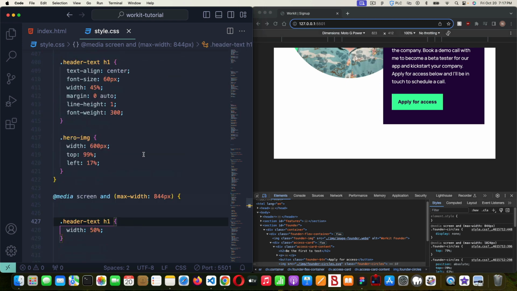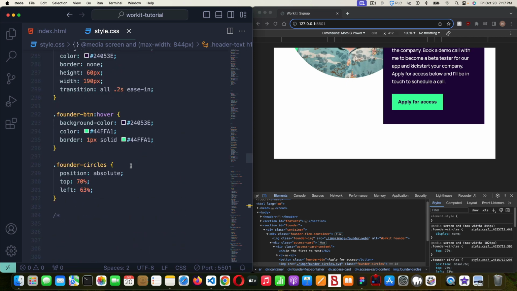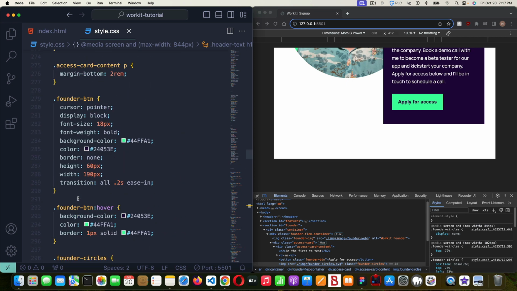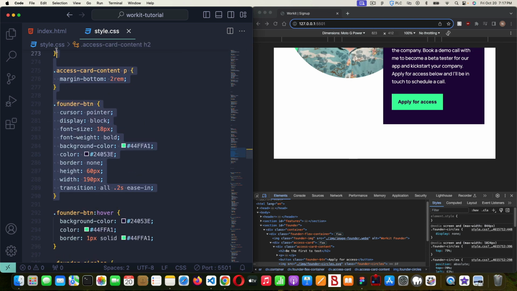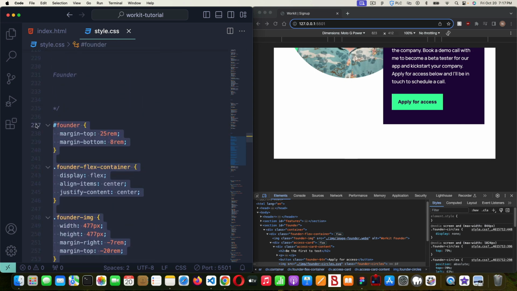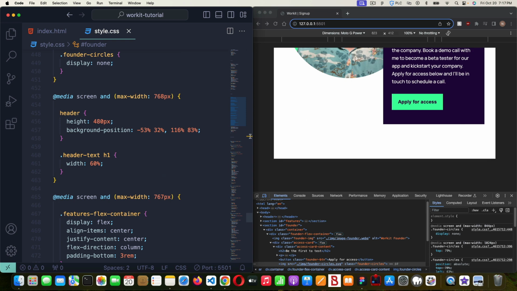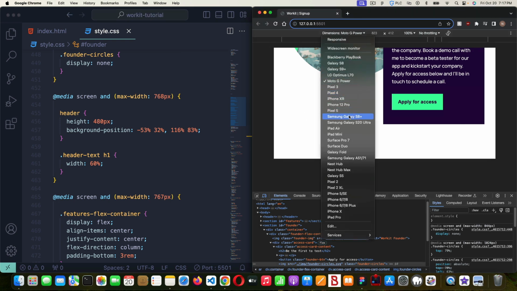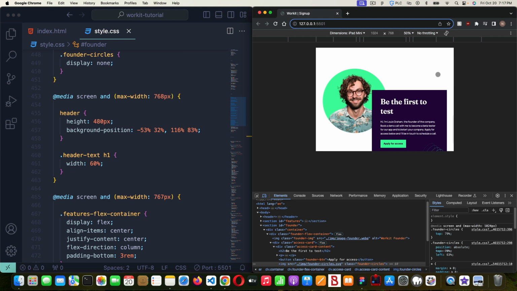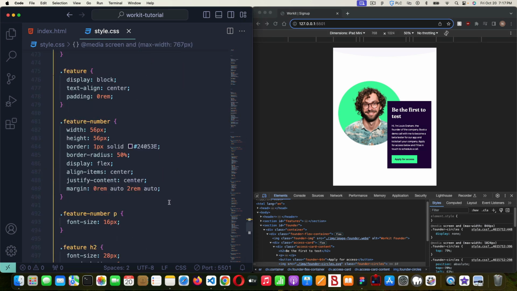All right, we're going to go stack. Let's get our code. Let's go back up top. We won't need that. I'm going to take this. And we're going to go down to, I'm going to say 767. Well, what does it look like on that iPad mini? This iPad mini was like the original iPad size, 768. This was iPad, and it looks fine. So everything smaller than that is going to be mobile stacked. That's fair.